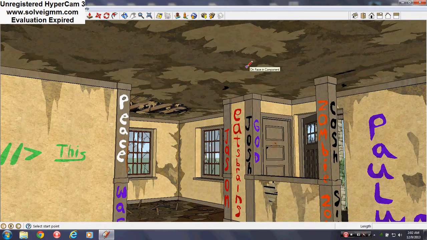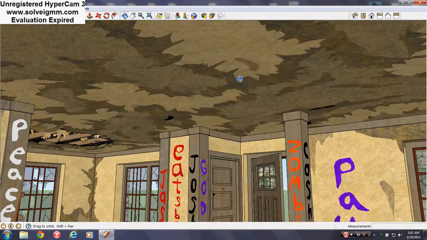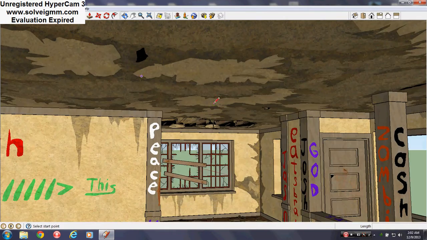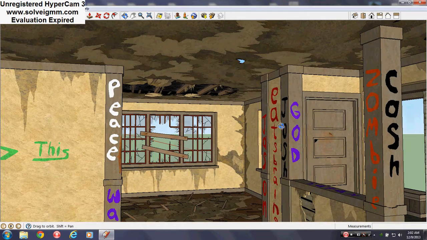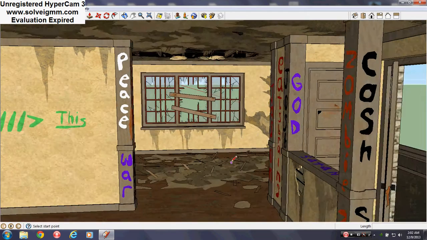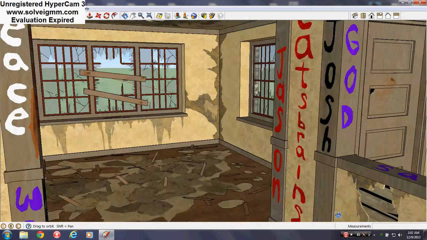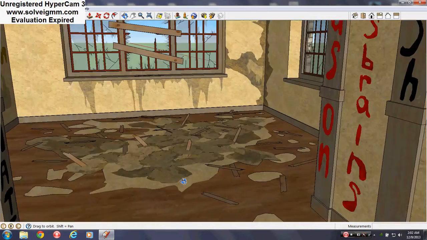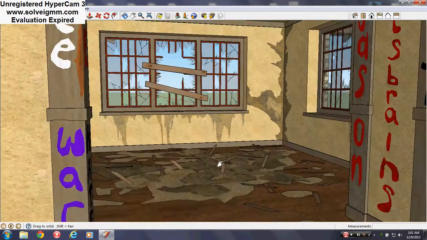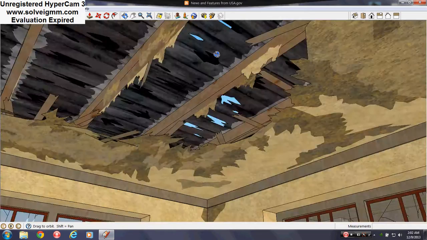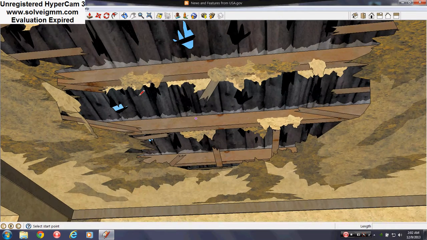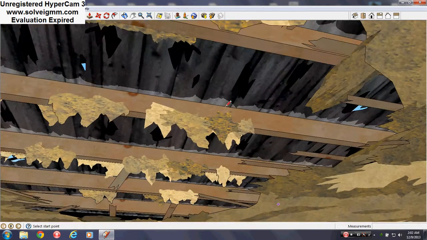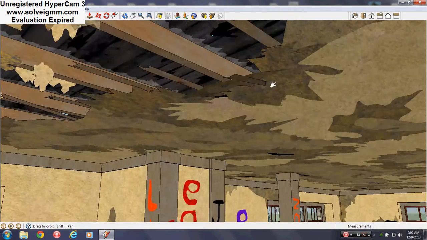And you just see all this ruined ceiling. Years of water damage, standing water inside the ceiling. The holes in the roof, obviously, and you can see all the standing water caused the plaster to go. See, it's all three-dimensional and everything. It's cool, isn't it? I thought so, anyway. Then you see all the rotten boards, and you can see through. This is just a bunch of rot. Imagine the smell, actually.